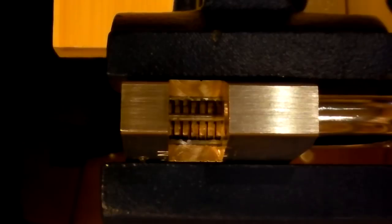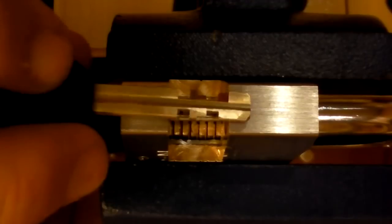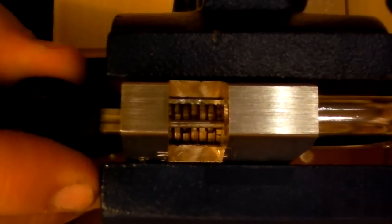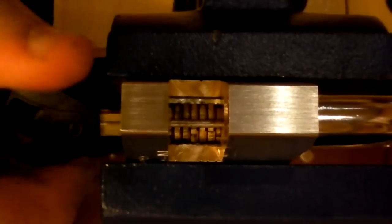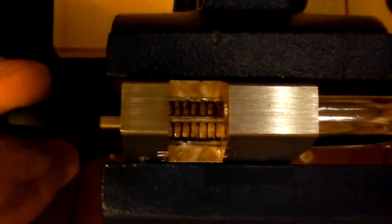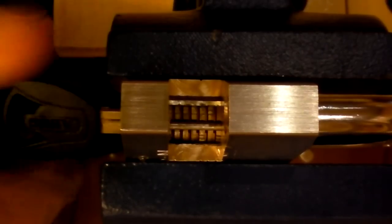Let's dig in. Okay, this is our Abus Plus disk detainer lock, cut away so that you can see the interior. There'll be one disk just past this side that you can't see with the current cutaway, but that's okay. This is the incorrect key. When inserted into the lock, some of the disks will turn too far, some won't turn quite far enough, but either way, that sidebar can't drop into the lock. So, here then is our working key. The angles of this one turn the disks all to exactly the right spacing so that sidebar can drop into the channel and turn freely. When that happens, this guy opens up for you.